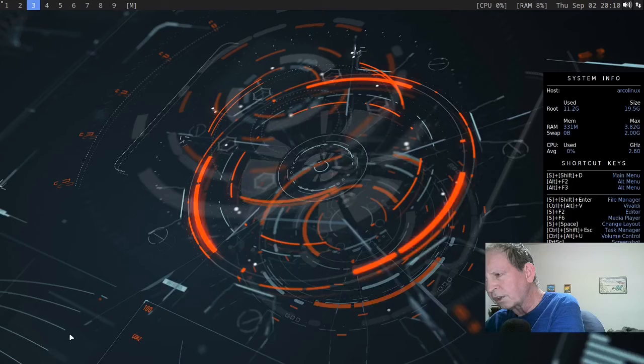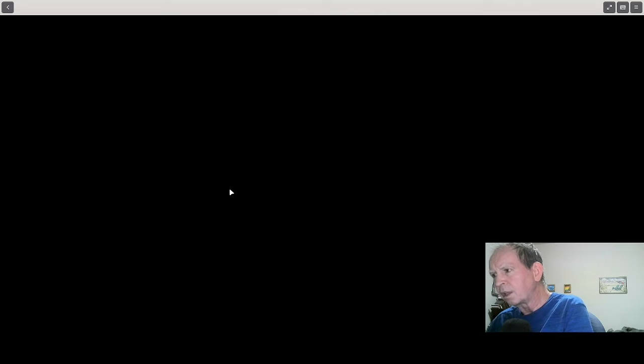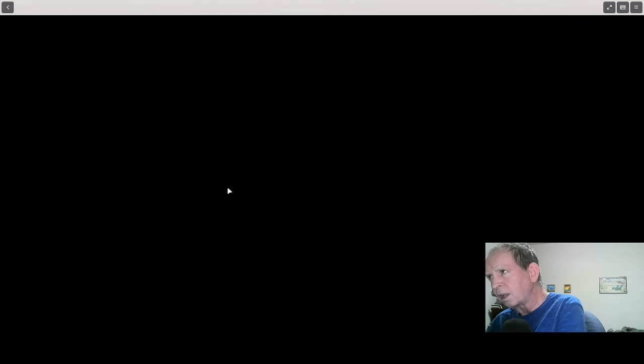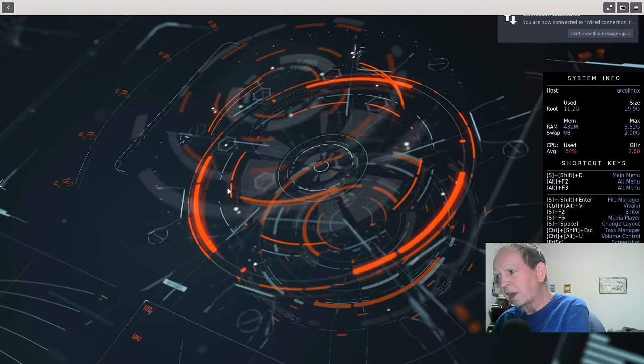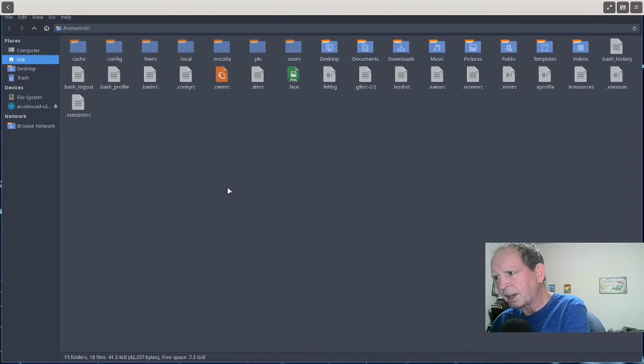Now we're going to close this out and log out. And log back in with this password. So now, if all things work together right, Shift Control F will open up the files. And it does. Thunar.